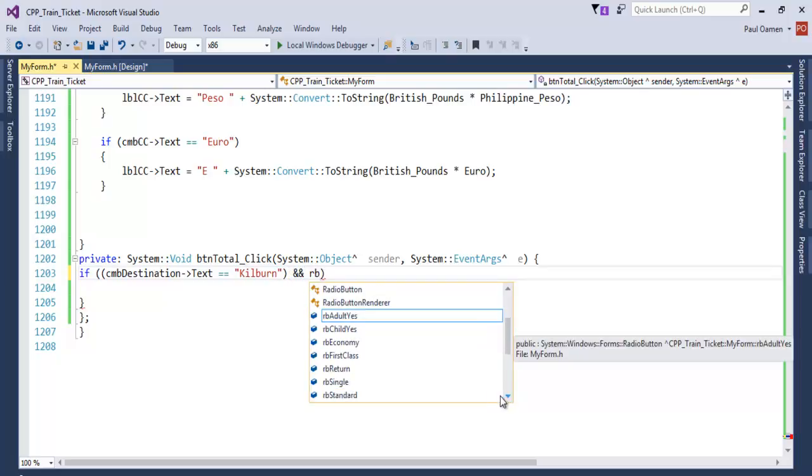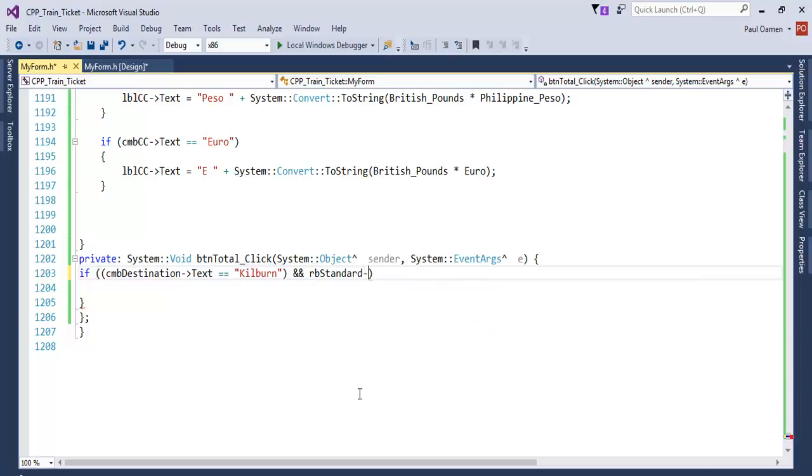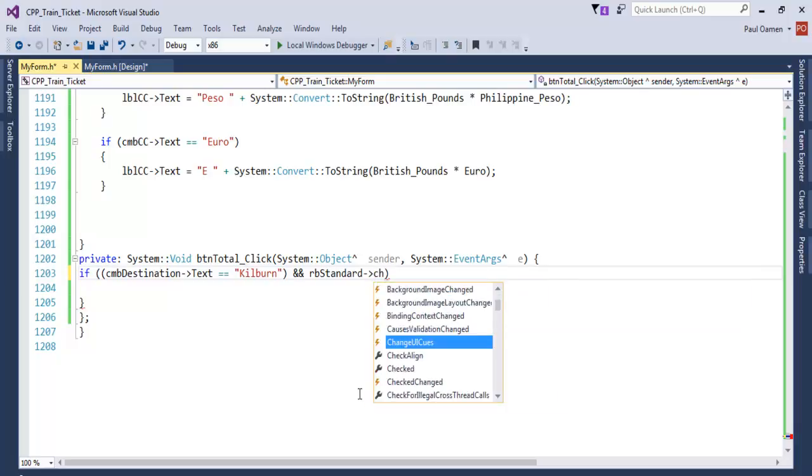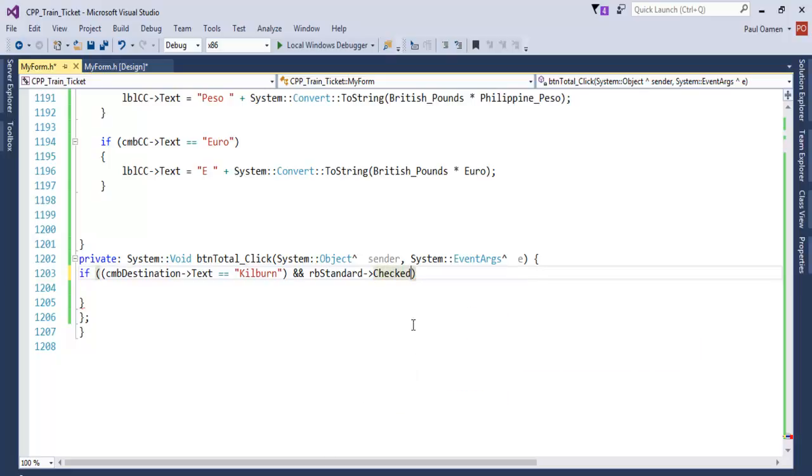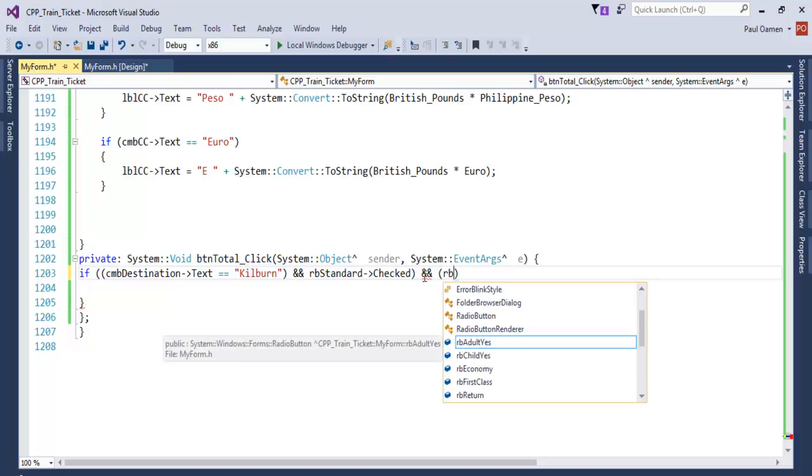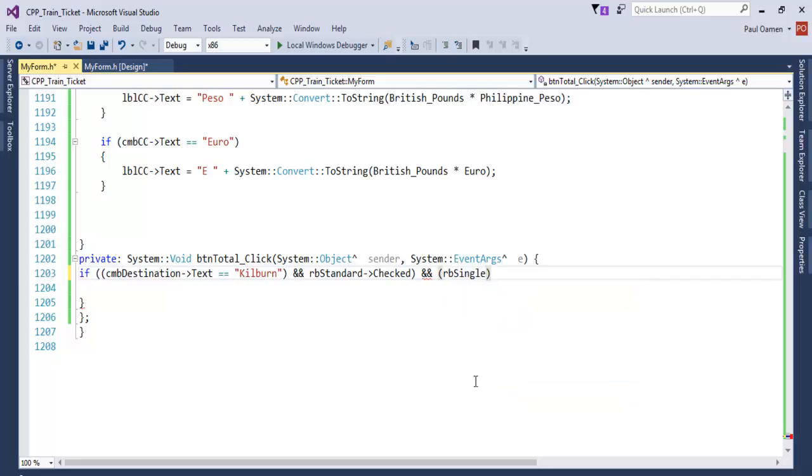RB standard. Okay, text, if the radio button is checked, okay, checked right there. If it's checked, then we say and let's go for RB single. Let's look for RB single right there. That's it.